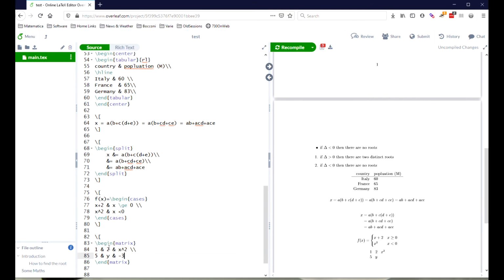And so what you get this way, you see, is a table of mathematical expressions here: 1, 2, x squared, 5y, negative 3.